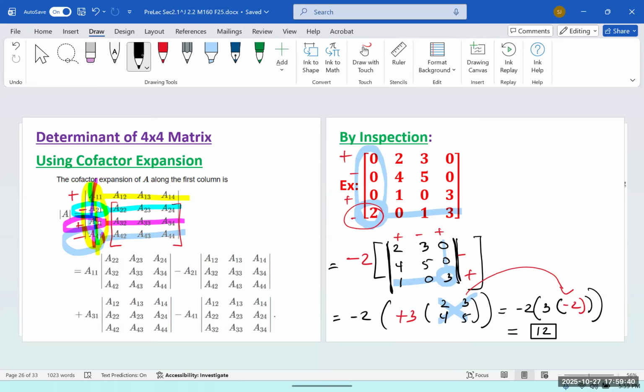And when you find the determinant, make sure you keep the sign of the position of the element. The first position is always positive, and then the sign alternates: plus, minus, plus, minus, plus, minus. And when you go to the new matrix, the sign starts again from the first position. So you cannot take the sign from the 4 by 4 matrix to find a determinant for a 3 by 3 matrix. Every matrix gets new positions, and the first position always starts with plus.